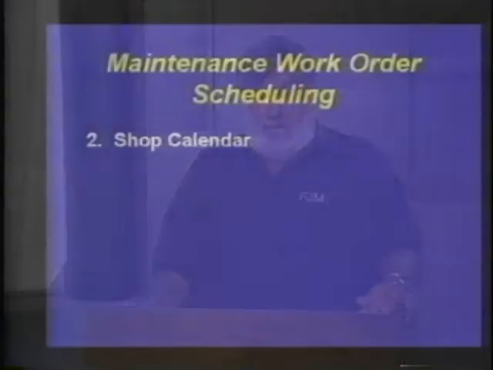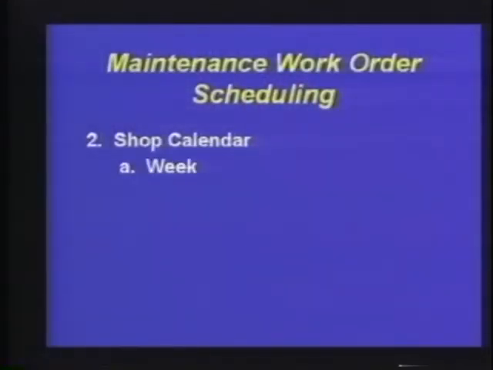The second step is the shop calendar, and that basically is used by planning and scheduling to first plan the work orders and then subsequently schedule them. The 3 time elements that we show here in item number 2 would be a weekly shop calendar, which then could be broken down by day and subsequently by shift. Now, if there are work orders that are going to be planned on, let's say, 2nd and 3rd shifts, then the storeroom has to support that 2nd and 3rd shift issue.